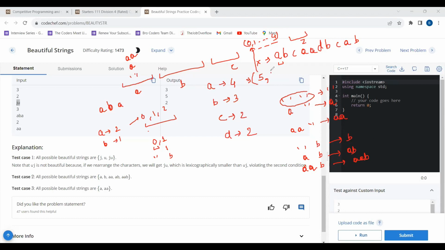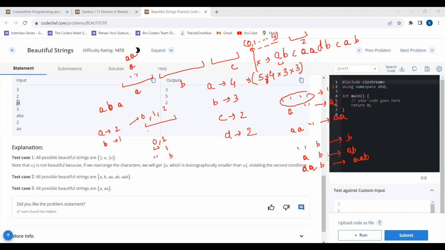Now coming to C, how many options of choosing C do we have? Oh, sorry, 3. And then coming to D, how many options of choosing D do we have? Also 3.